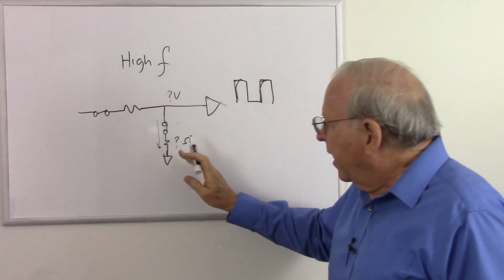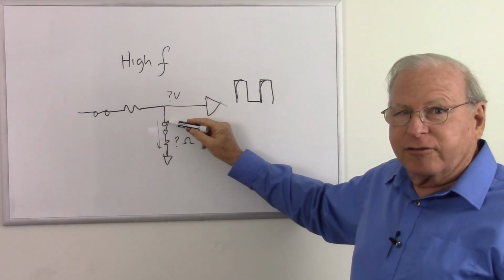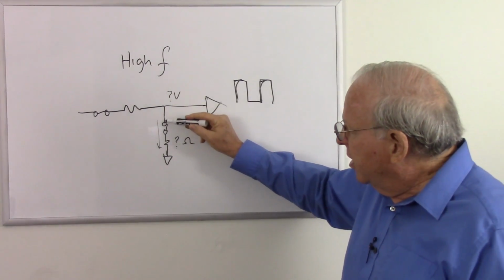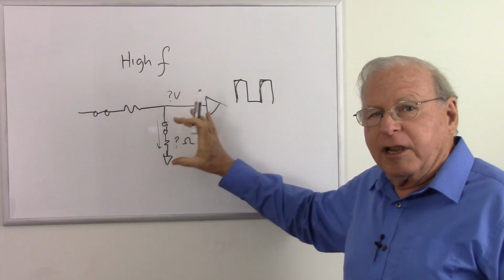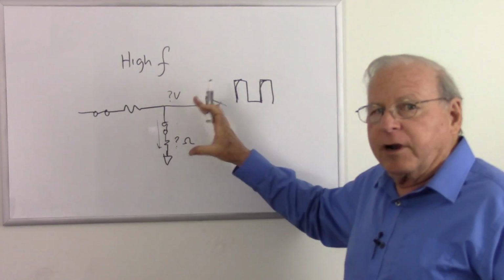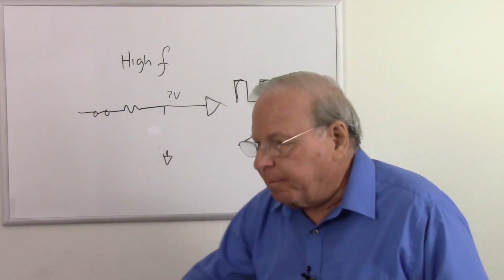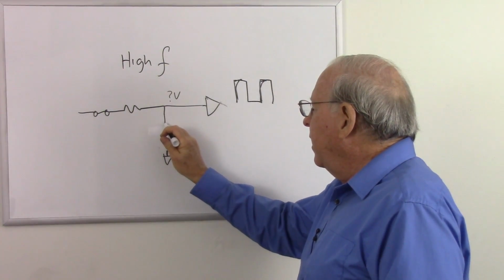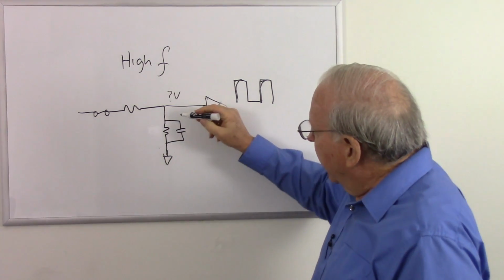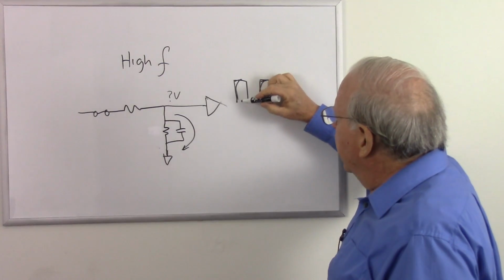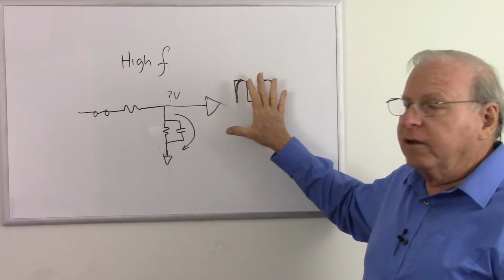So we need to have this not in a series configuration where we have the capacitor looking like a short circuit at high frequencies in series, because then we still have resistance there, which means that we're going to still develop some voltage even at high frequencies. Therefore, we're not filtering those out. So we need to put the capacitor in parallel with the resistance in this part of the circuit so that those high frequencies get shunted through the capacitor, and therefore we lose that leading edge there and round off the output signal of the oscillator.